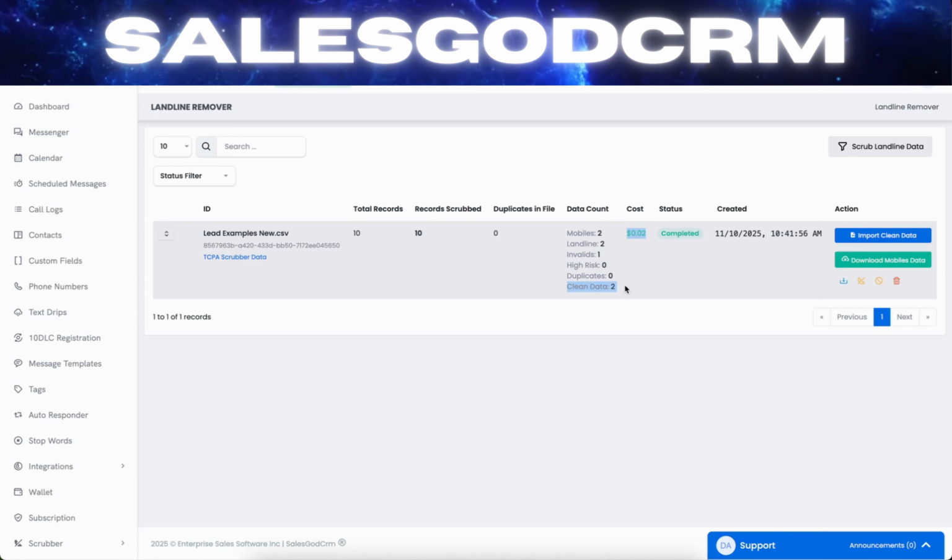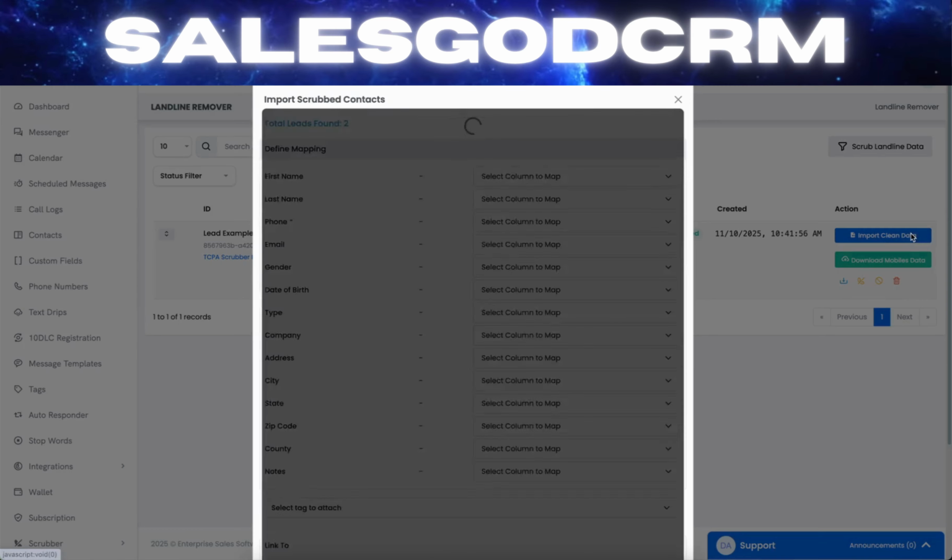So the only 2 that we actually have that are valid mobile numbers, of course, we just put in a couple of random numbers to do this demo here. But this clean data is what will actually get imported into our system. So now that we've scrubbed, we're going to hit import clean data.